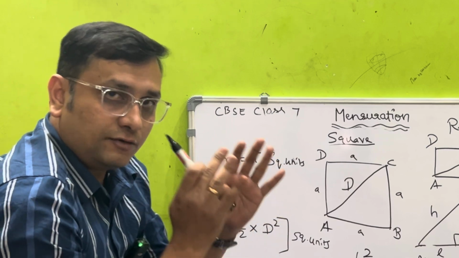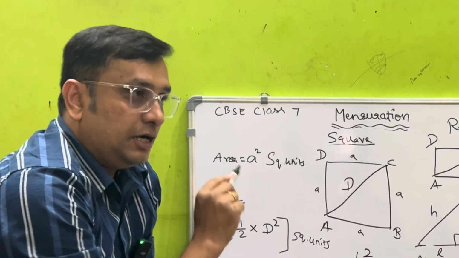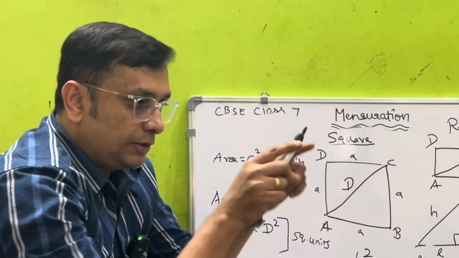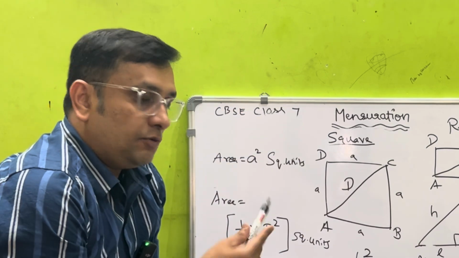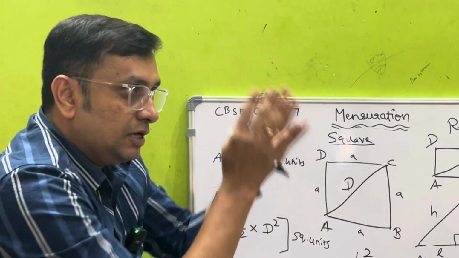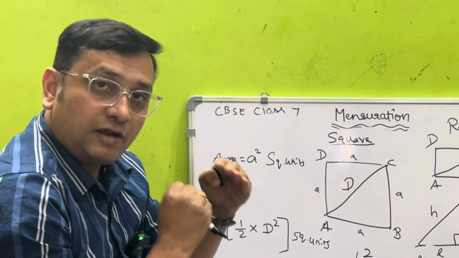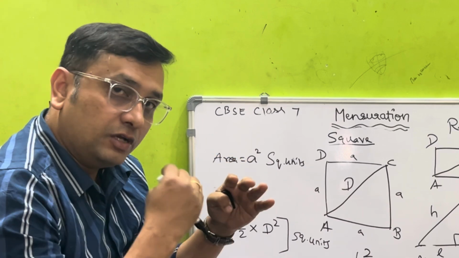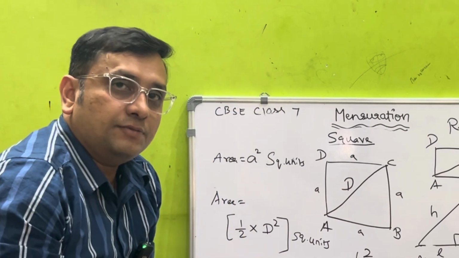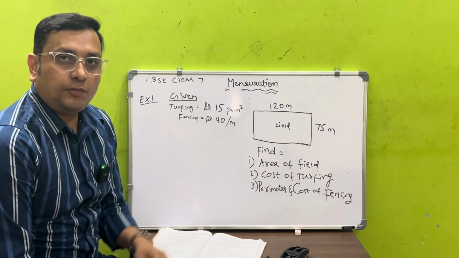Just remember, whatever problem is given, first draw it, imagine and draw the top view. It might be a field, whatever they mentioned, just draw it and put all the measurements, write the given values clearly, and what is the value to be found clearly. Then automatically you will get the steps, what to solve and how to solve. Let's solve some example problems.